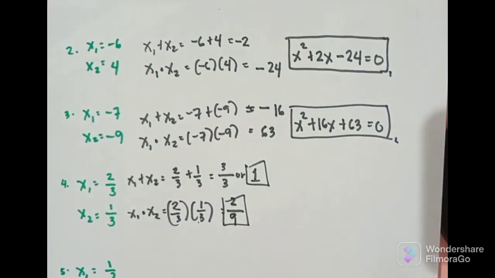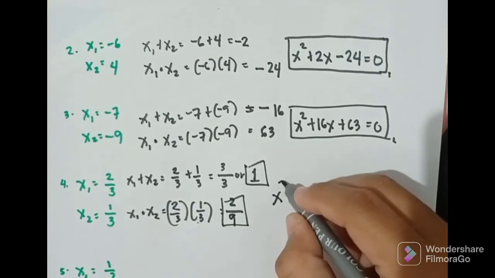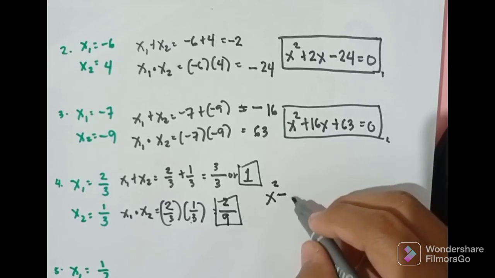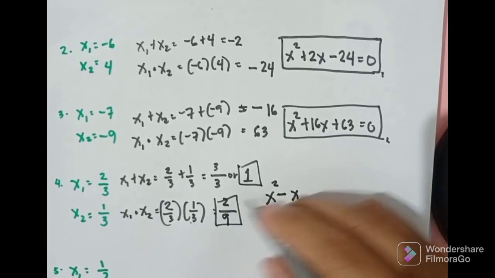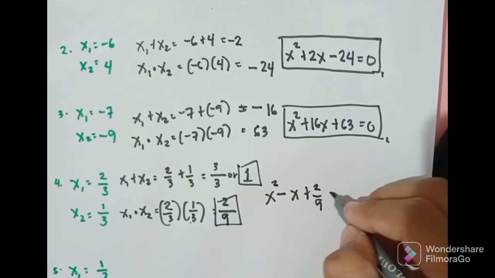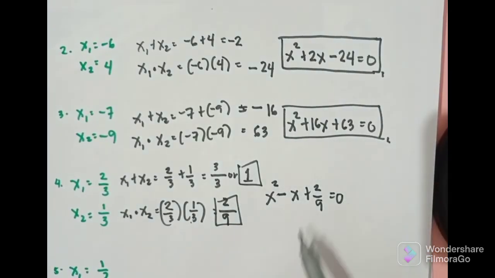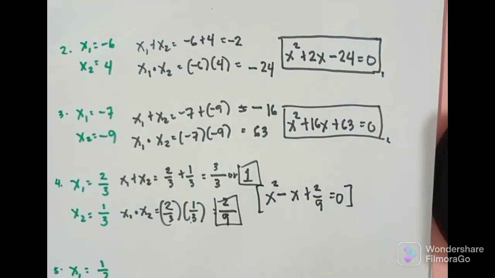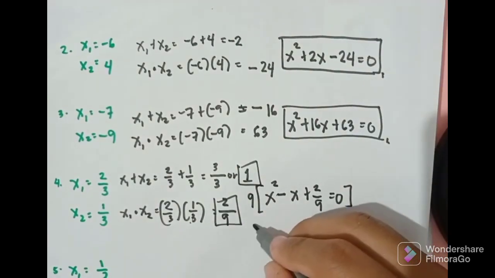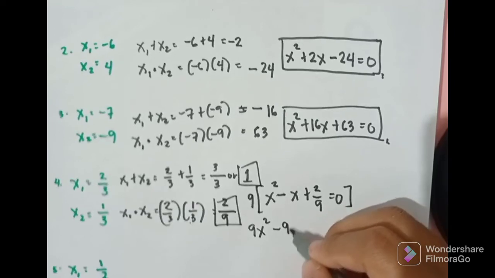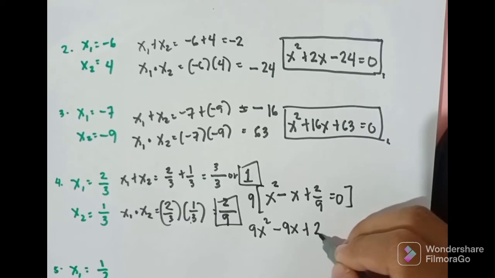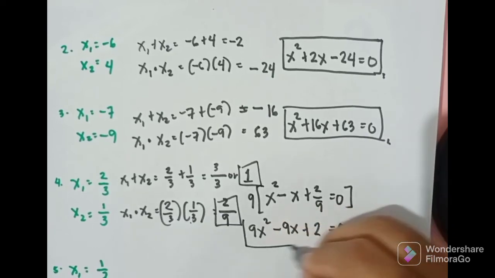So, lagay na natin sa ating quadratic equation. So, magiging x squared. So, since 1 to, positive, magiging negative 1x or simply x. Since positive to, so plus 2 over 9 is equal to 0. So, again, may fraction naman. So, kailangan nating i-multiply yung whole equation by the LCD which is equal to 9. Kasi wala naman ng iba. So, magiging 9x squared minus 9x, syempre, maka-cancel na to. Diba? So, plus 2 is equal to 0.